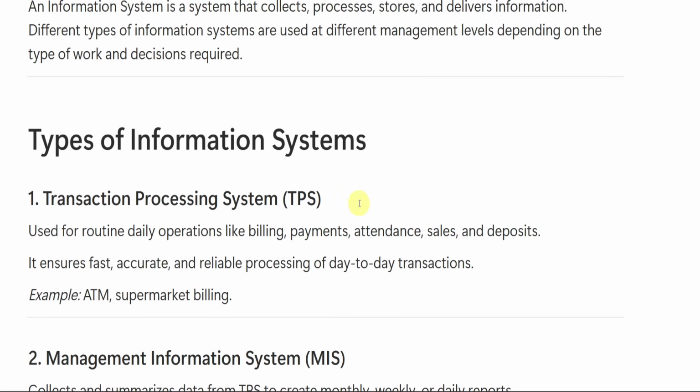Types we can see, first is the transaction processing system. It handles the daily routine work in the organization. It works fast, accurate and repeatedly. What it does: it will record the sales, payments, deposits, attendance, and generate the bills. Like for example, सुपरमार्केट की बिलिंग है, उसमें क्या करते हैं, पूरे सेल्स कितने हुए रिकॉर्ड करते, पेमेंट कितनी मिली रिकॉर्ड करते, डिपॉजिट्स कितने हुए सब. और एक एग्जांपल एटीएम ट्रांजैक्शंस है या तो ऑनलाइन टिकट बुकिंग है. So TPS is the base for all other systems, we can say.